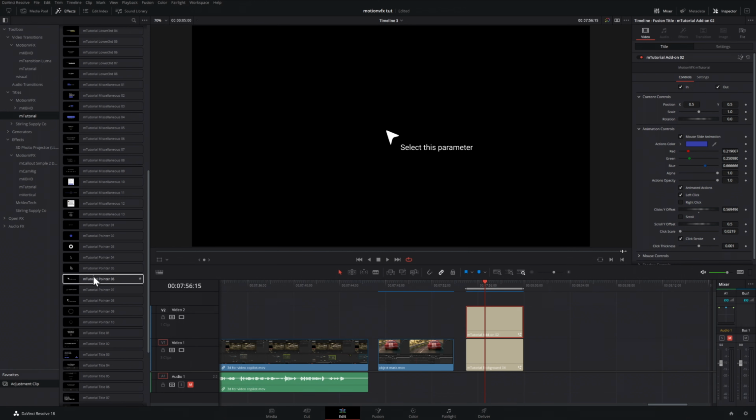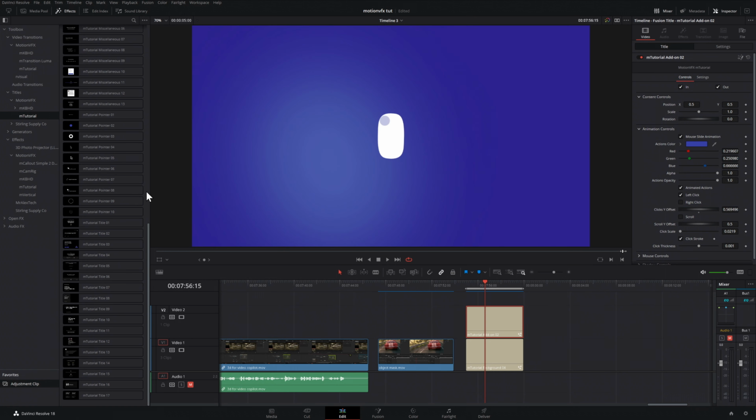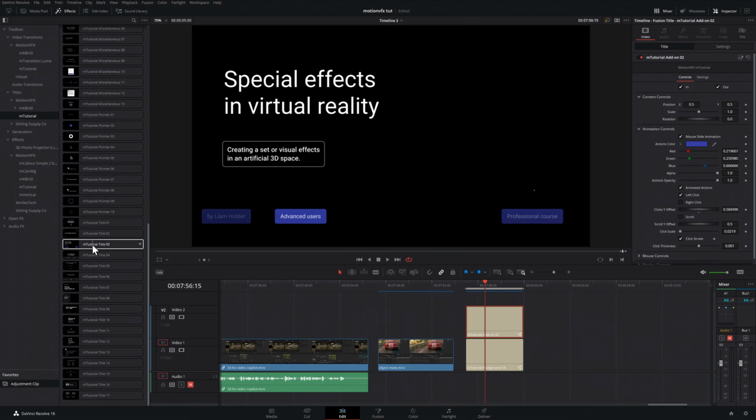We have things like this, which can point to a particular part of your footage. We have this right here. Right now it says toggle this option on. Obviously, you can adjust the text to say whatever you need it to say. Underneath the pointers, we have a list of 17 different titles. So the titles look something like this.